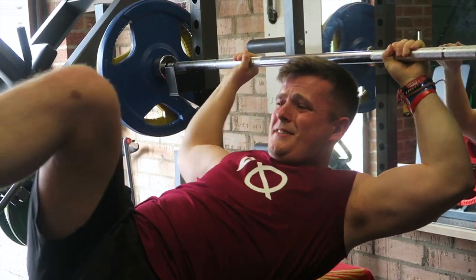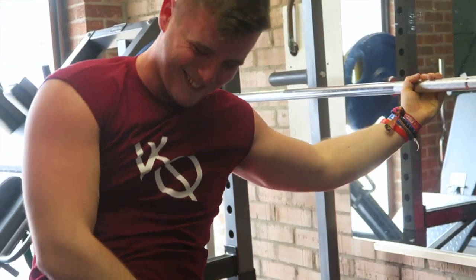That is the second set — we've worked up from literally the bar to 40, to 60, to 70, to 80, and now we're on 90. I've been really enjoying doing pyramids lately. It's something I did when I first started training a couple of years ago. It's a fairly basic technique but it can help me get a load of volume in and the chest pump feels good. Don't knock it till you try it.